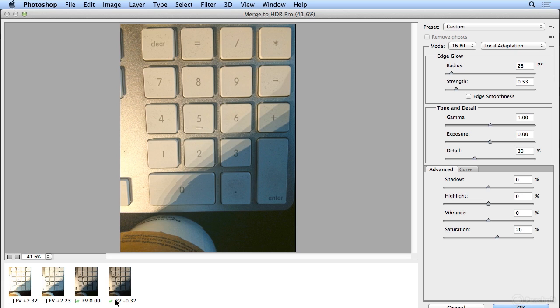You can't turn off these 2 in order to merge 2 into high dynamic range, a final image based on several different shots. So I'm going to leave this on, and there are more controls that you can play with.